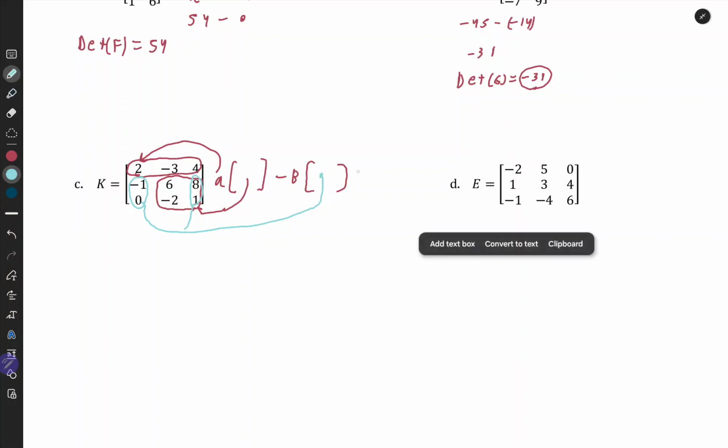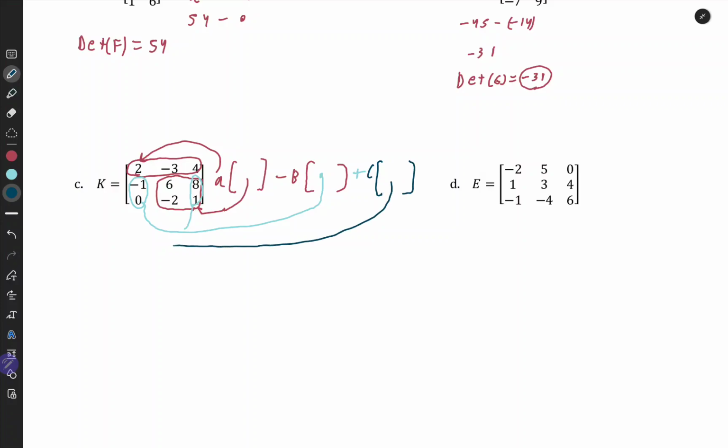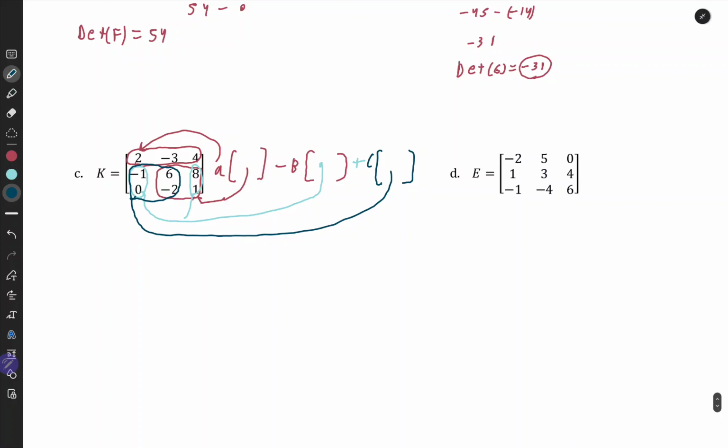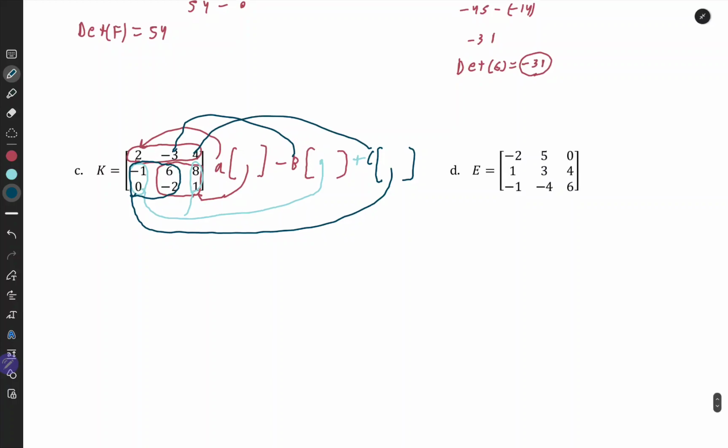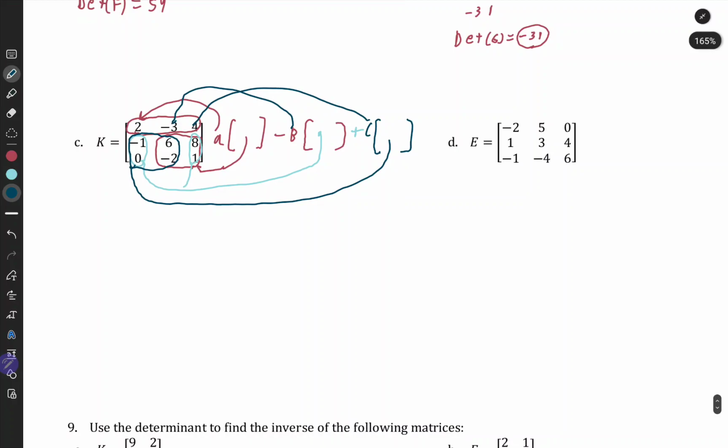Alright, now let's go to C. So plus C, which is this. You're going to bring it over here, and it's just going to be all of that. That's your C. That's basically what it is. So your B is this, and your C is this. That's what it is. So let's put that into context.